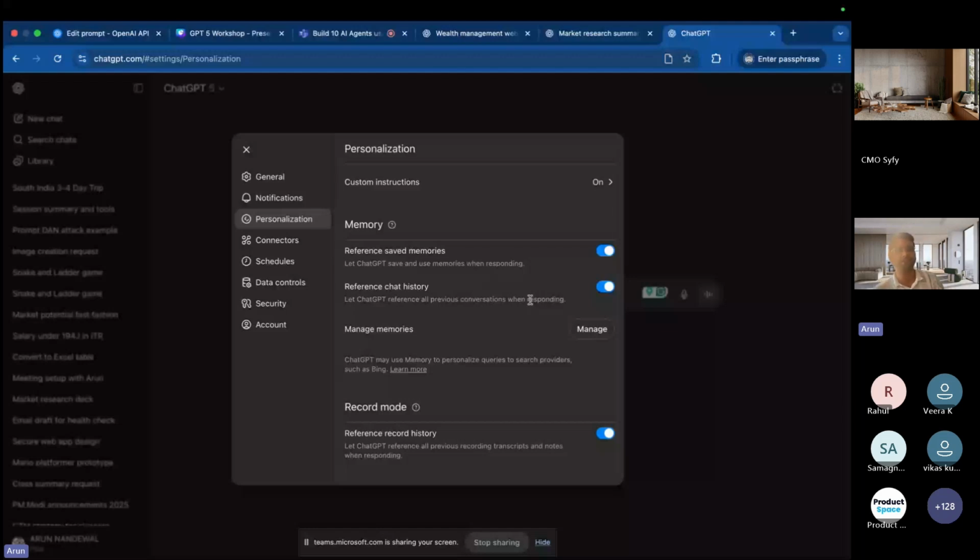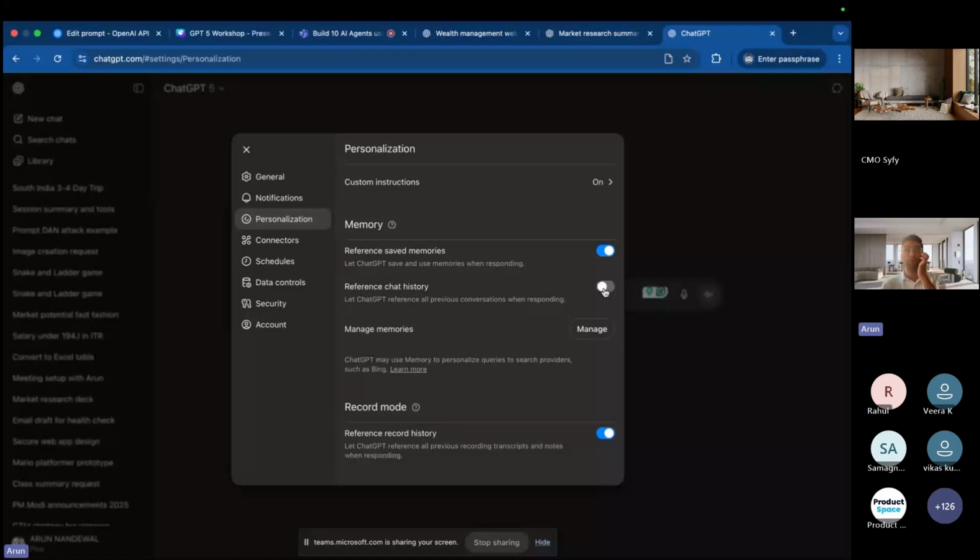If you enable reference chat history, all the memories or all the context that you have provided to ChatGPT across your chats would be saved. And it is the same for memory. If you disable this, all your chats would be autonomous and they will have no context between each other. So this is a fantastic feature, right?